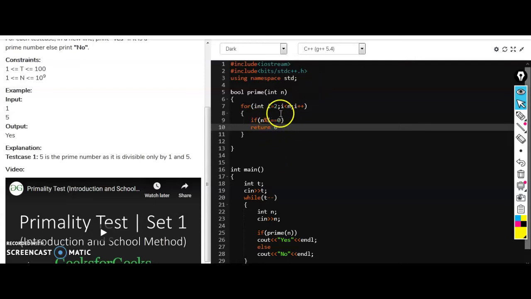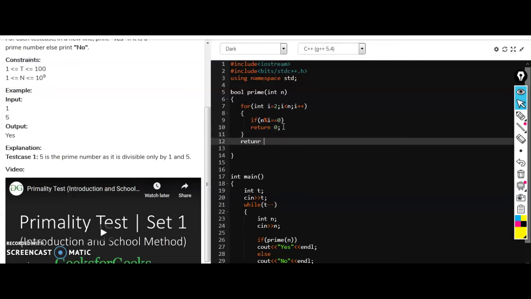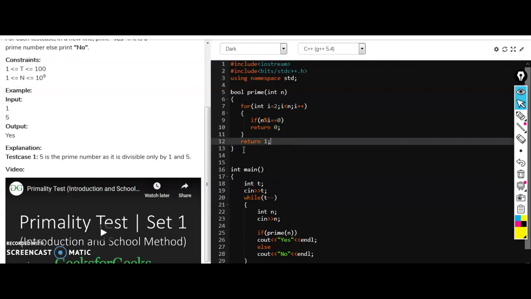If the number is prime, then it will not return 0 here, so it will simply return 1 from here. So that's all. Let's compile it. It will give the session expired error. So let's compile it.